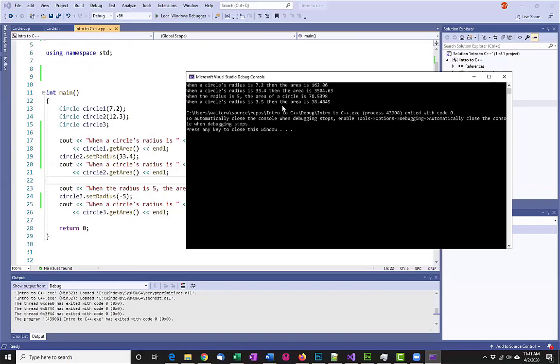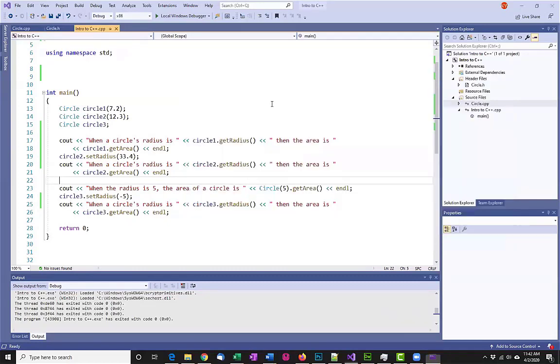In this case, it said, oh, wait a second, negative 5? I don't think so. Because that if statement wasn't true, we're able to take out bogus data. So we don't know what was wrong. You know, it should have been 95 and they just slipped on the keyboard. Should have been negative 5, should have been positive 5. Who knows? So by using a setter, we were able to go in and look for something and say, wait a second, let's fix this. I don't think that's quite right.